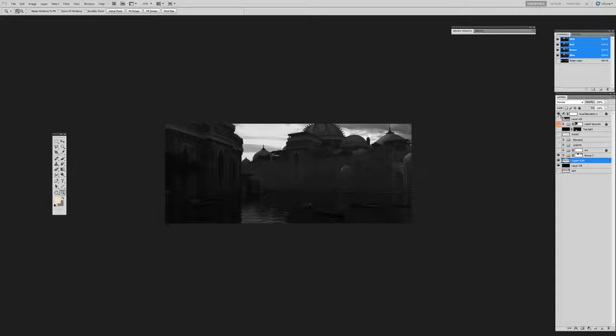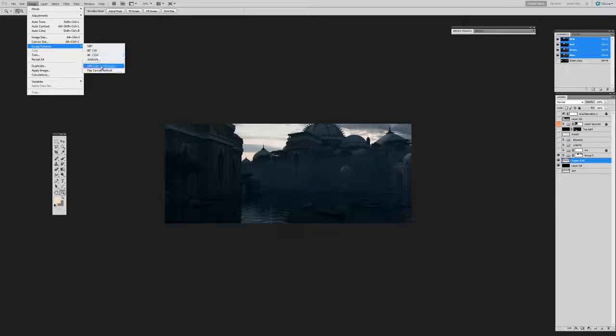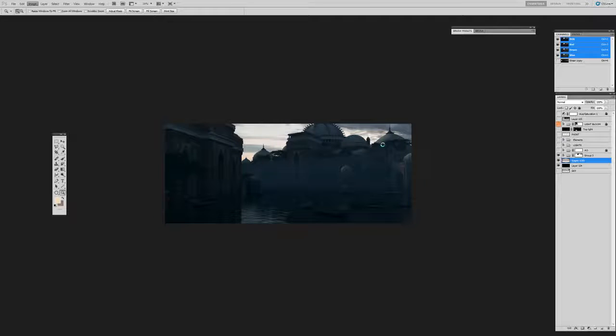So once I've got my exposure set up and I like the way that it's going, and I'll do this a lot too, I'll flip my canvas just to get a fresh eye on the piece. Now this is a huge PSD. I've rendered everything at 4K and all my layers are in it. That's why it's taken a little bit longer than it should. In fact, let me just cancel it and forget that.